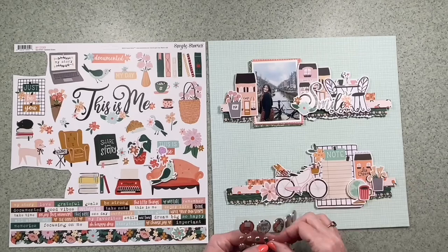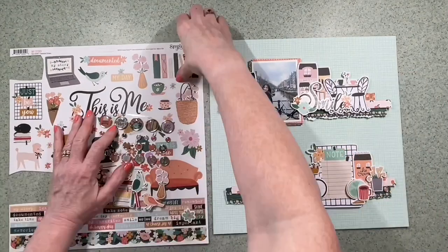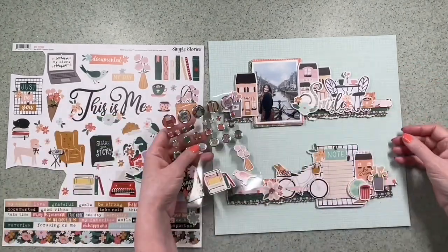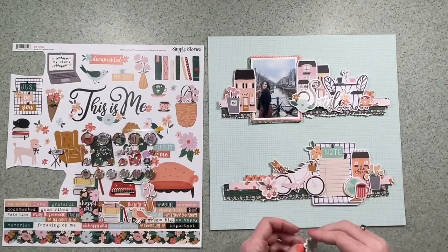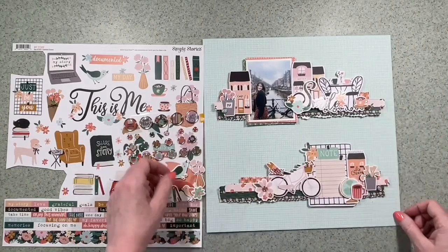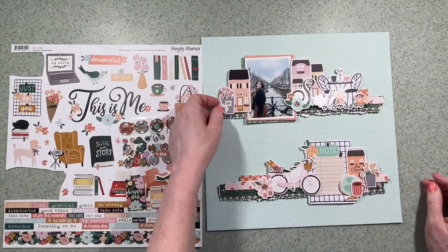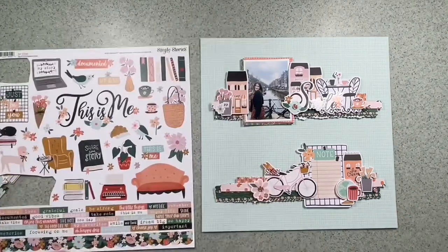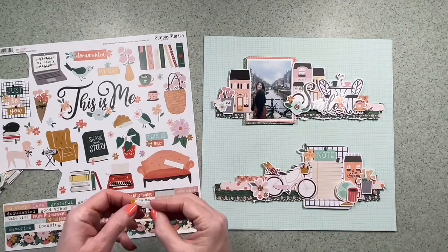I've stuck everything down and I'm just looking at any finishing touches — bits and pieces I want to bring in. I've got these sticky brads so I'm going to add a few of those. I will add journaling off-camera and it will be there for the finished photographs, because if I don't do it straight away I won't do it. That is definitely a tip: if you're going to add any journaling or dates, try and do it as soon as possible, because once they get in the album you haven't got a hope of going back to them. I'm just titivating — that bird I really like, but it doesn't make the final cut. I'm going to look at the word stickers and see if there's anything there.